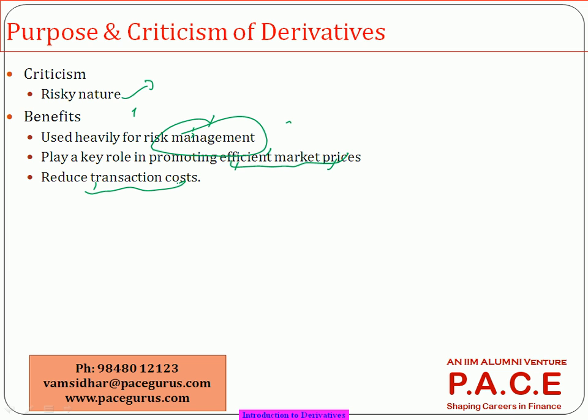The reason being, with margin trading we were depositing only some small money and trading on a bigger one. In derivatives, it becomes even smaller. So because of that, if the gain comes, it's a jackpot. If the loss comes, it's a loss on the equal side. So unless you plan out your derivatives, they reduce your transaction costs drastically. But at the same time, the gain could be enormous, the loss also could be enormous. That is where we say criticism, if they are not used properly.